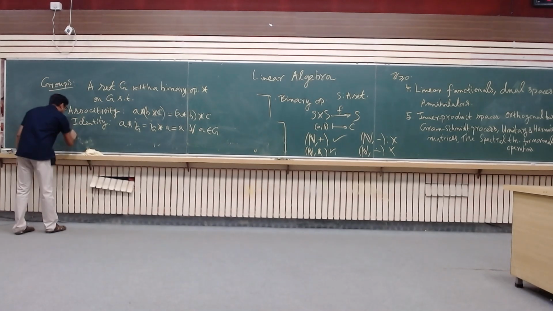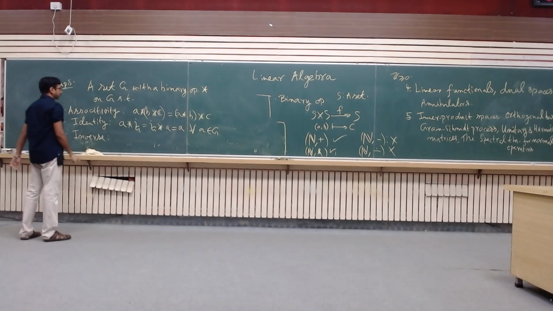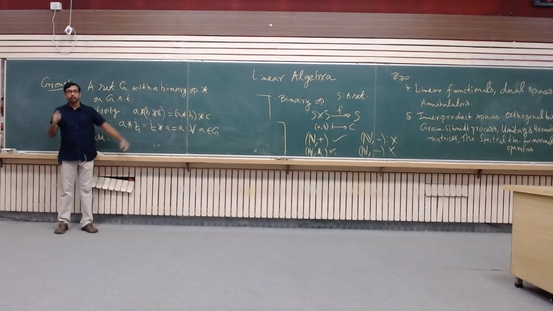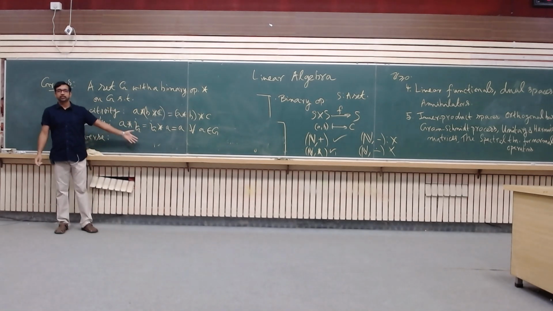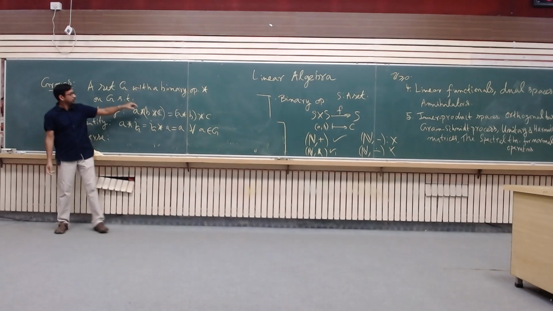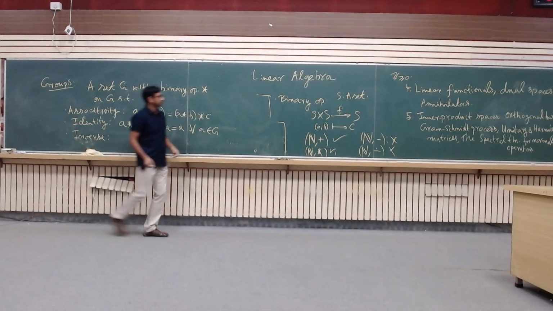And then there is inverse. Okay, so this is some element of the group G with which you compose A to get back A. For example, in the set of integers, the identity is 0. This is just some operation on this set, right? So this set could be Z, for example. This operation could be plus.